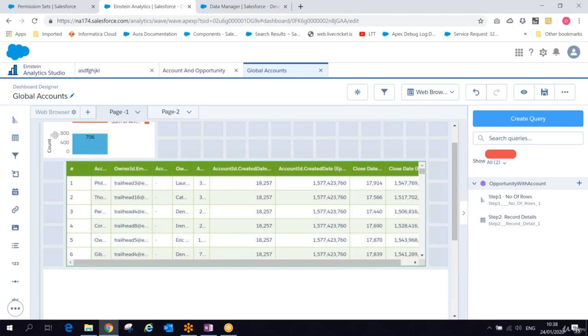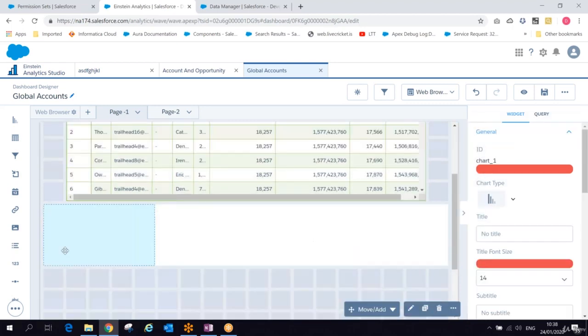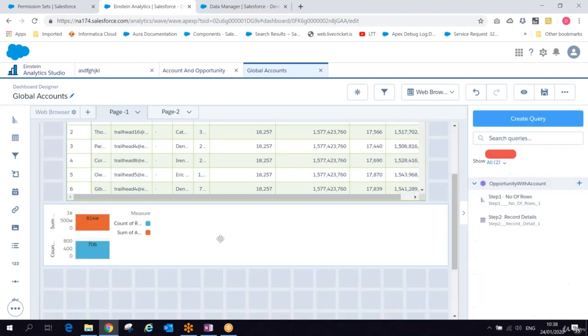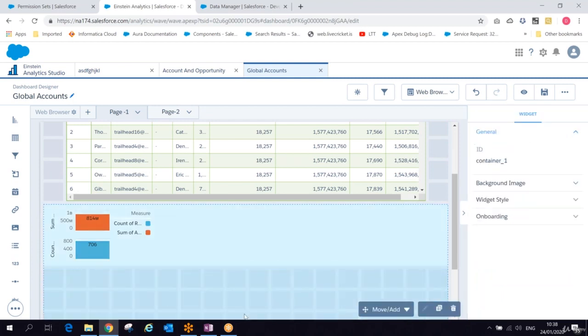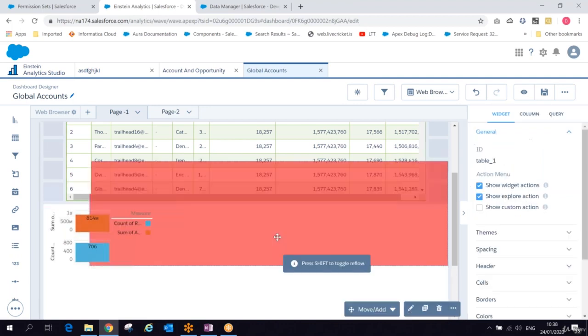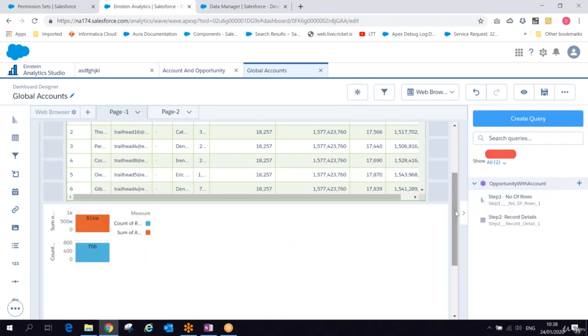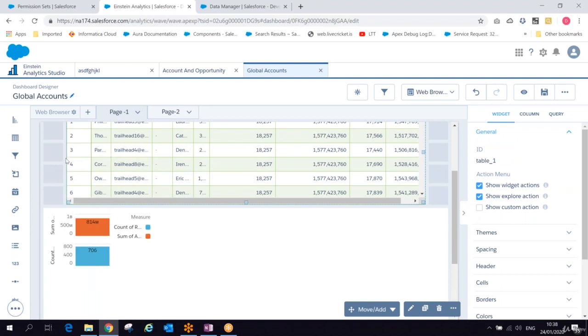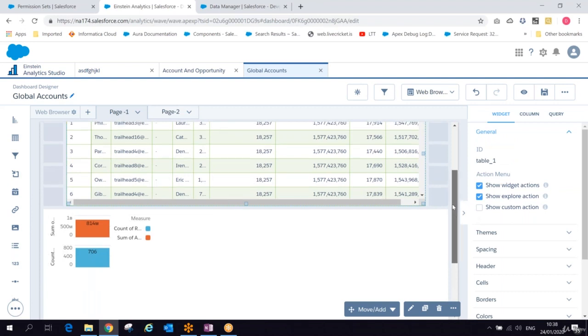I just drag my chart here, and I'm going to keep my table. Let me increase this size. I'll make this table a little bit smaller so that it fits in one row only.